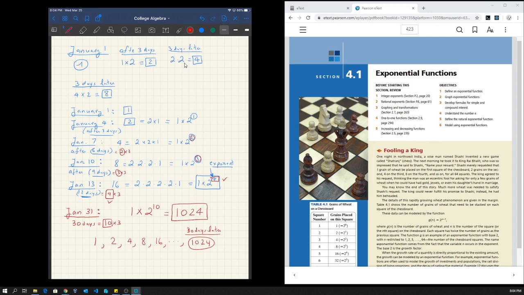By the way, if you like zombie movies and those kinds of things, there was a movie called, I think, many years ago, called 28 Days Later, a British movie. The reason they called it 28 Days Later is because, supposedly, again, exponential growth. So the zombie infection started on day 1, and by the time it was 28 days later, basically the human population was all zombified, okay? There was only a small minority trying to survive. So again, that's because the infection spreads so quickly and exponentially that it doesn't take long to jump from 1 to 1024, even with this really simple example that we just looked at.